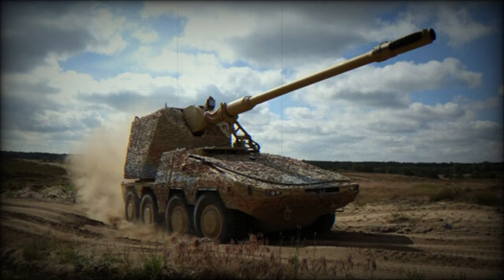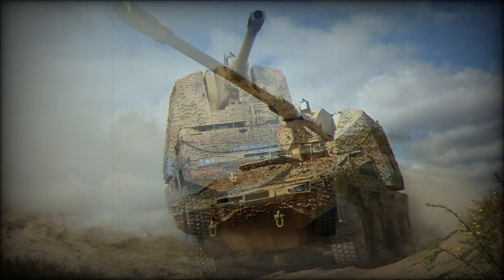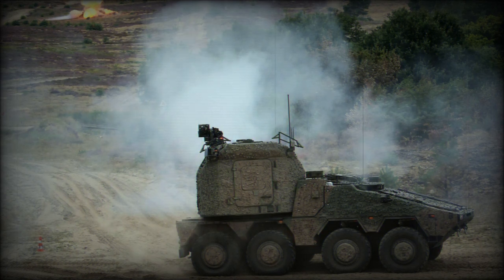The vehicle hull has modular armor with a special ceramic mix. The triple hull floor is shaped for maximum protection against anti-tank mines and improvised explosive devices. The front arc is claimed to withstand hits from 30mm projectiles, and all-round protection is provided against 12.7mm rounds. Damaged armor slabs can be easily replaced in field conditions. The turret is made of lightweight aluminum armor, providing protection only against small arms fire and artillery shell splinters. The vehicle is also fitted with an NBC protection system, and has low radar and acoustic signatures, making it harder to detect.